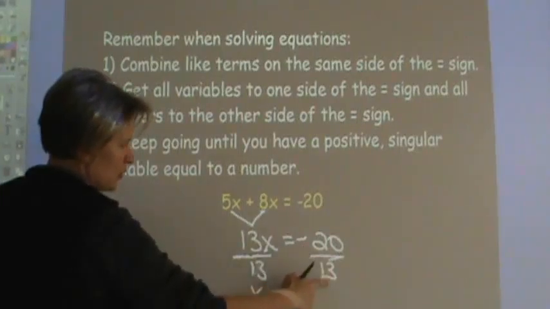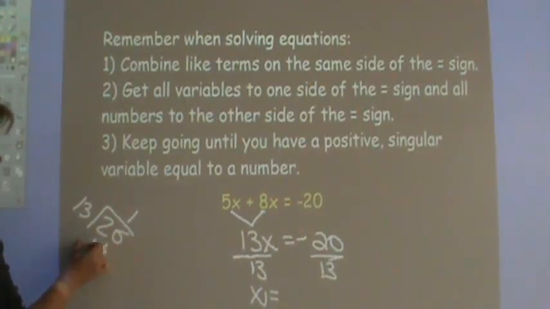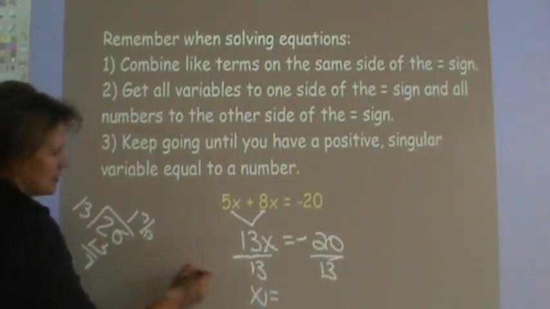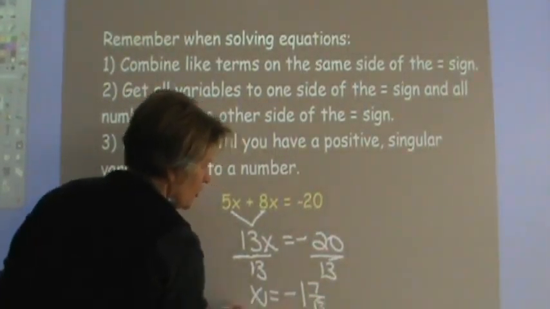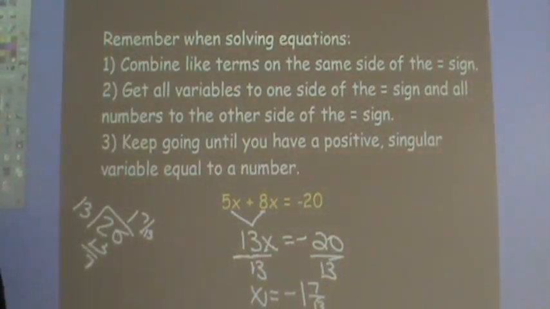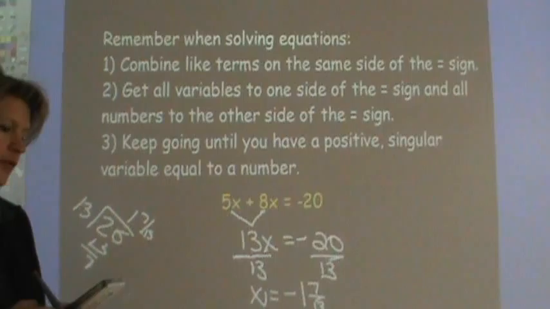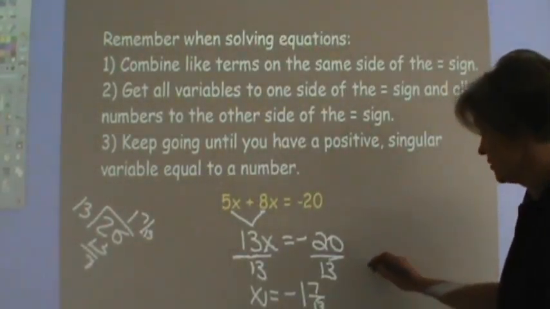So it'd be 20 over 13. If you make that a mixed number, let's see, that goes in once with 7 left over. So it'd be 1 7/13. Actually, negative 1 7/13. Or if you were using a calculator, you're going to get a nasty decimal. So let's go 20 divided by 13 is 1.5384615538. Okay, we're not going to write all that down, plus it's not an exact answer anyway.